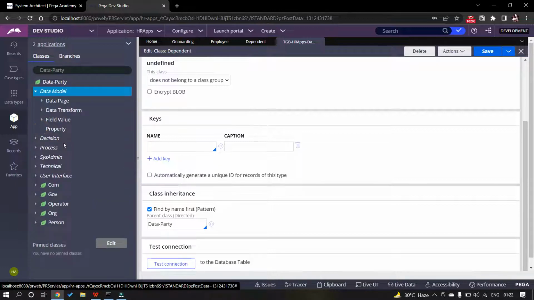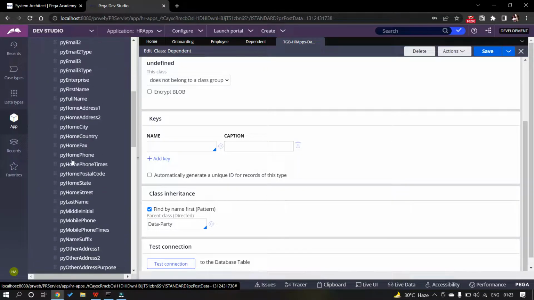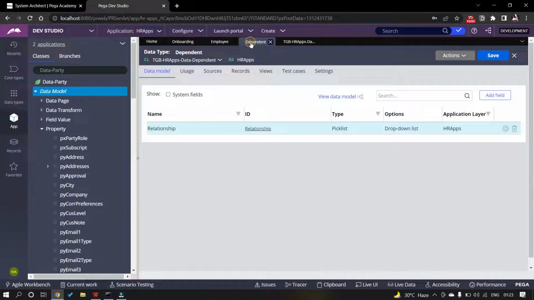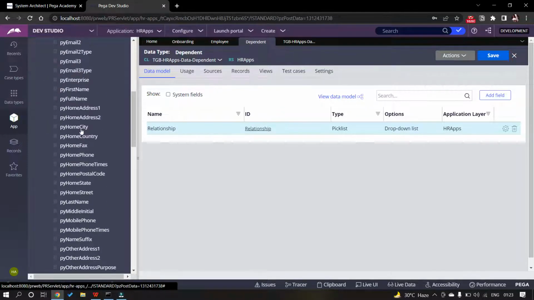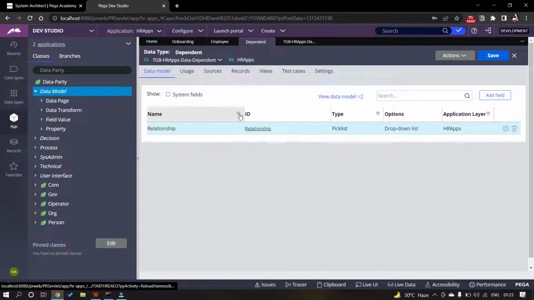So instead of creating those properties in a dependent class again, we can just inherit a dependent data class from data party, and then use these already created properties in our application. Okay.